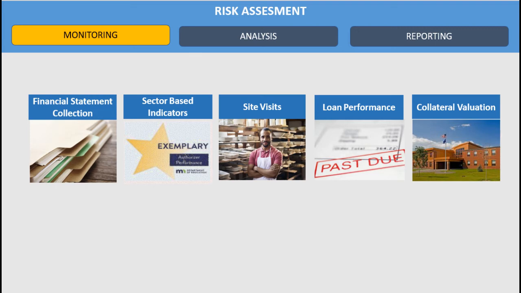Loan performance is monitored throughout the life of the loan, and necessary actions are taken in regards to risk assessment, such as rating downgrades with delinquency or distress mods. The last component of monitoring is collateral valuation. In addition to site visits, natural disasters, economic changes, or decrease in credit quality can trigger revaluation of collateral or discount rates applied.